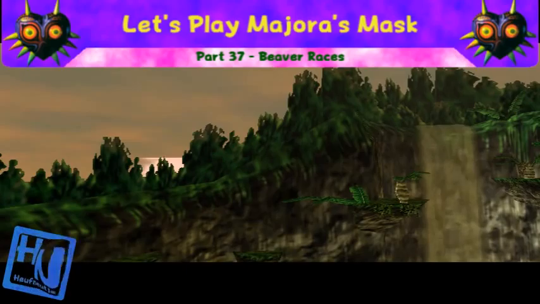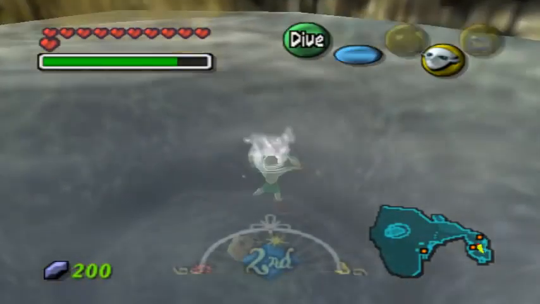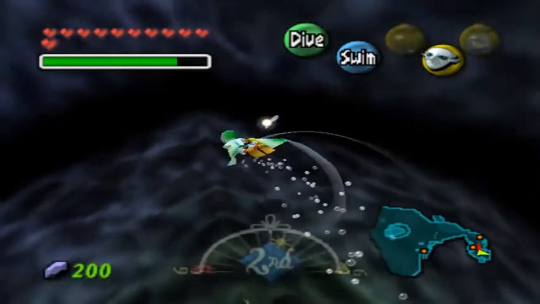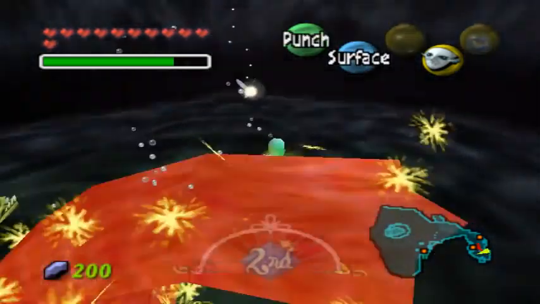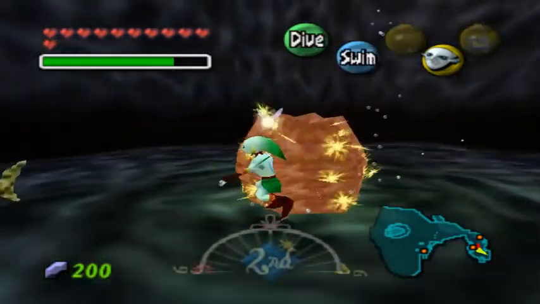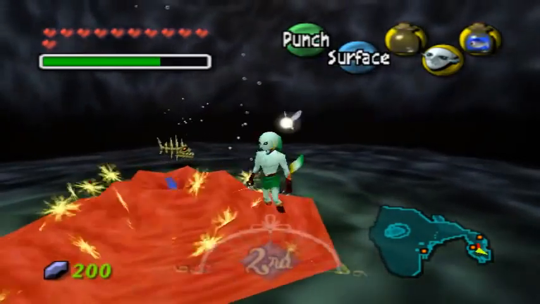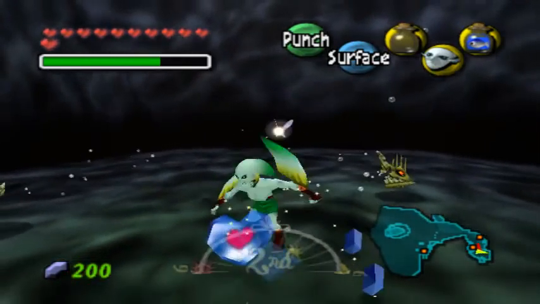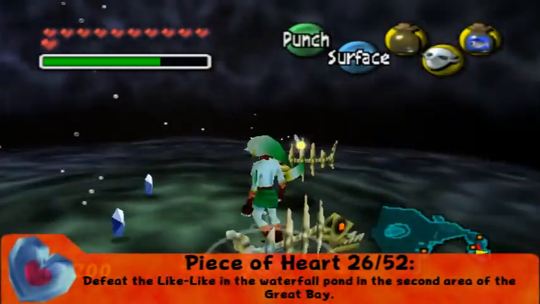It is the dawn of the second day here in the Great Bay Coast. And we're gonna dive down here. The reason being is that there's a guy down here, and we can get a piece of heart from him. So, let's do that. We don't want to be on the bottom, because then you can't use your electric shield. Just do that punching move. And we get a piece of heart. That's two pieces of heart.